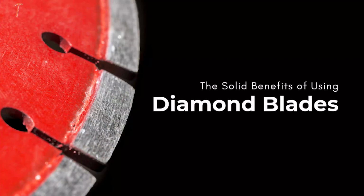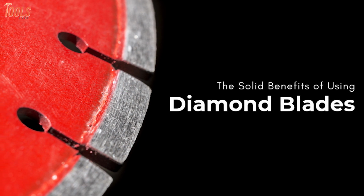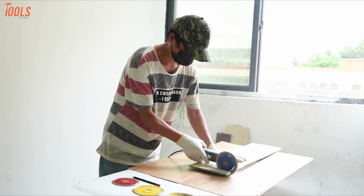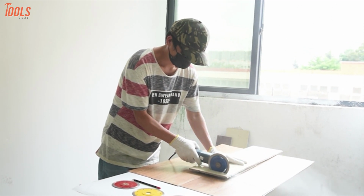Made out of steel with synthetic diamonds sprinkled throughout them, diamond blades can cut through tough and rigid materials like concrete, stones, and tiles. These diamond blades are specially built for use in masonry works.